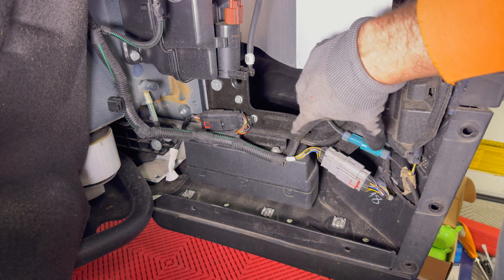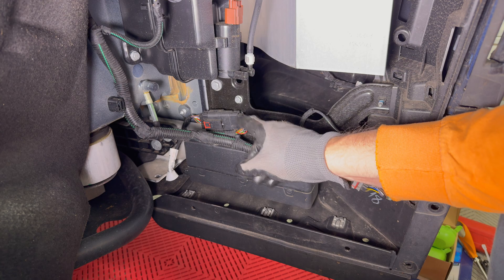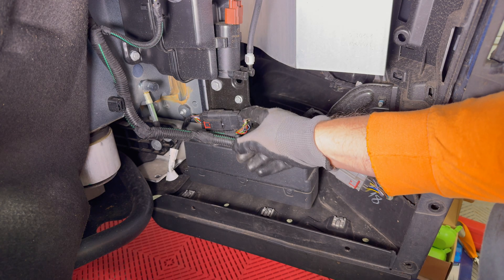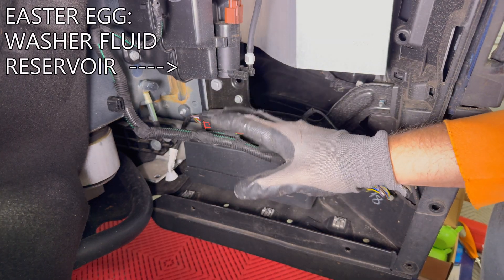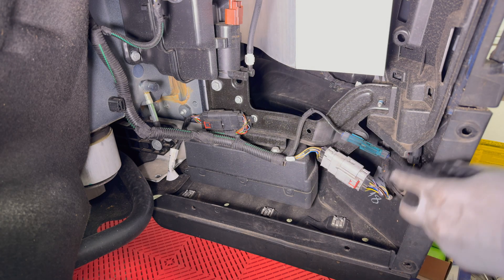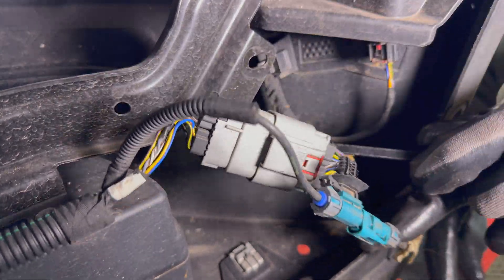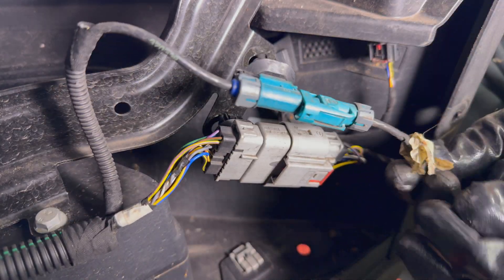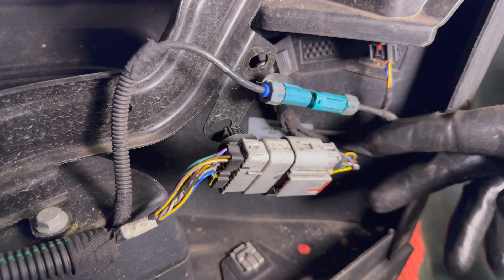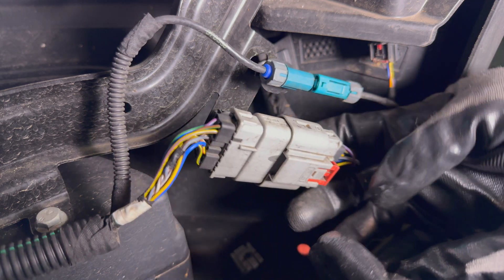Since this connector is spread apart like that, it's easier to use the plastic enclosure. However, this other one — due to the wiring — is much more difficult to use the enclosure since the wire wraps around that way. So I'm going to show the example of the butyl tape for this one, so you get to see both main types of waterproofing you could use. Using the trim removal tool I'm going to loosen both connectors from the frame. There's a little clip here that you press forward, and with that you can now disconnect the two sides.